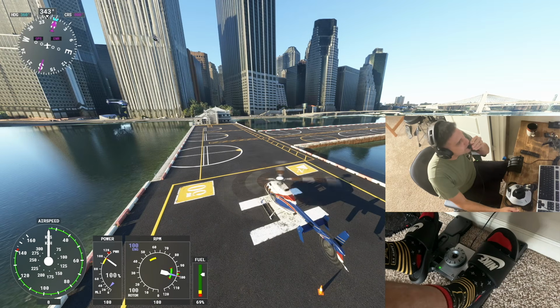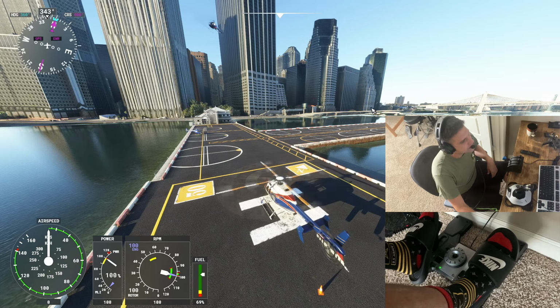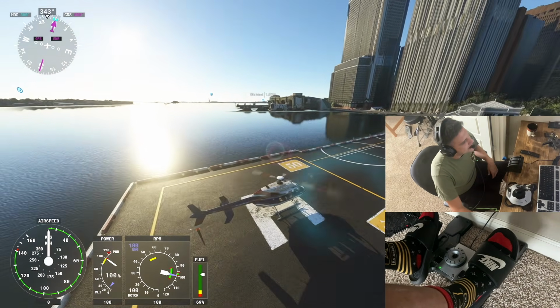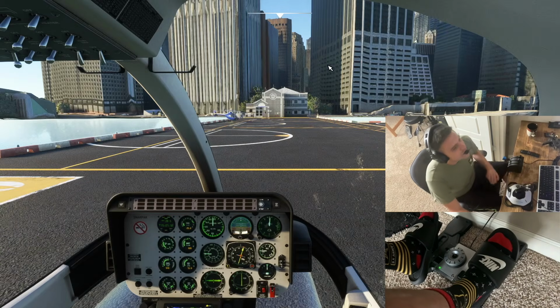Today we are here at Microsoft Flight Simulator, and we got helicopters now, official helicopters. We had some before, but now we have official helicopters. And look at this, everybody's just buzzing all over the place. I'm in New York right now. New York City. I'm in New York City.